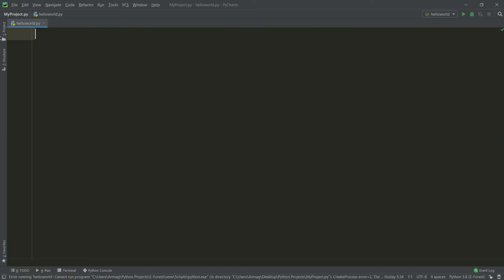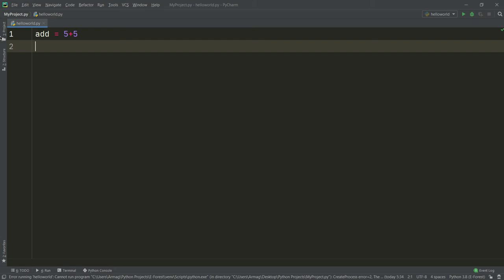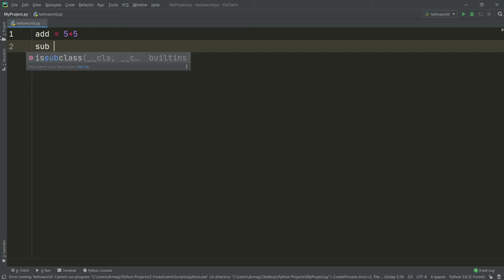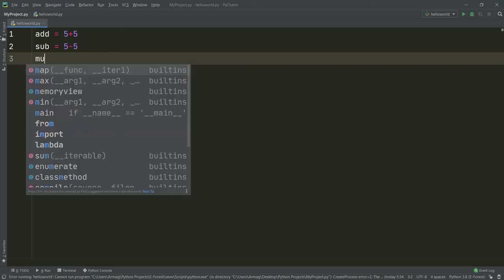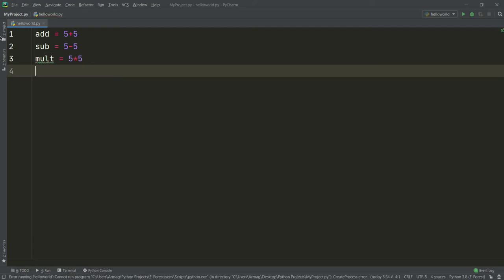Now, combining variables with basic arithmetic, let's create some variables with those equations. Add is equal to addition, for addition I have add, 5 plus 5. For subtraction I have sub, 5 minus 5. For multiplication I'll say mult, and I'm going to say 5 into 5.